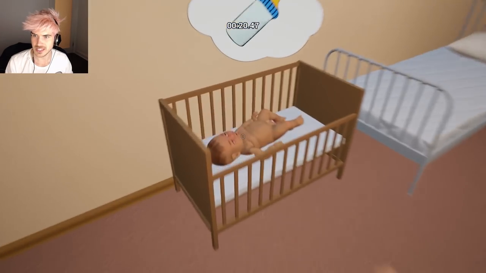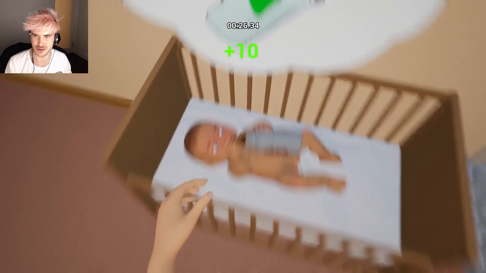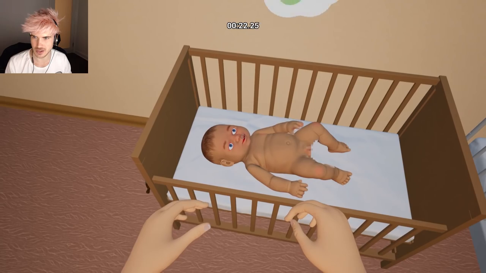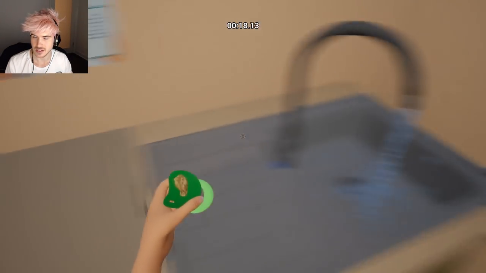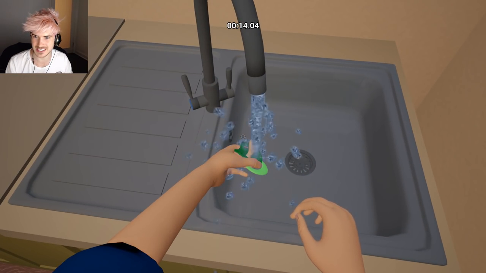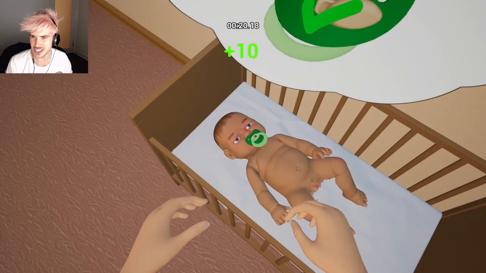Quick, 20 seconds, drink it. Yeah, you liked it, don't ya? Yeah. Don't throw that, you nasty little baby. Oh, now he wants his pacifier? Okay. Don't worry, mommy's got it. 15 seconds. 13 seconds, quick, 10 seconds. Take it.